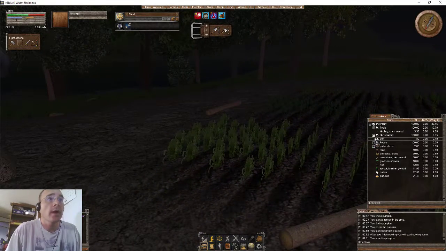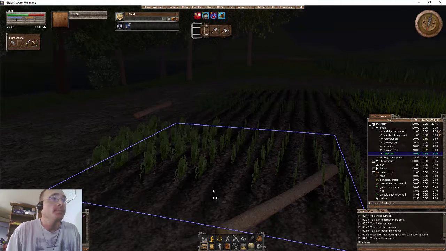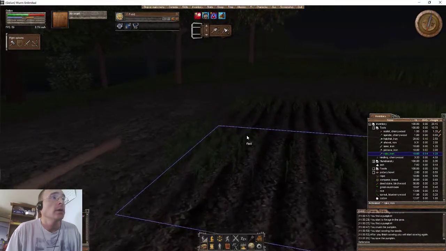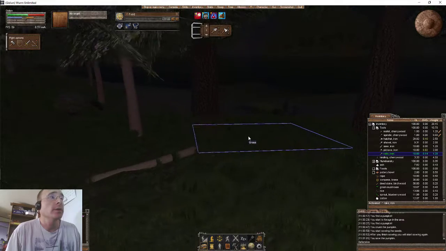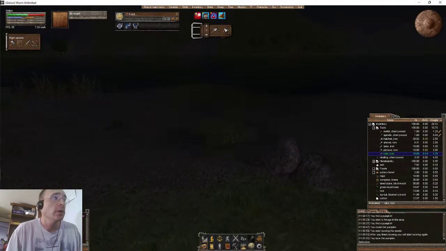Alright, let's grab some tools. Let's get our rake. And let's see what we can do with this. Still harvest. Still will only let me harvest. Alright, we're going to come down here and check the rice real quick. And we're going to plant this other rice if we can.